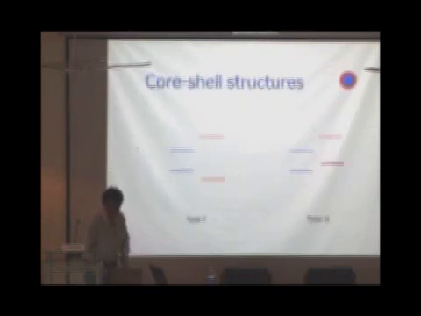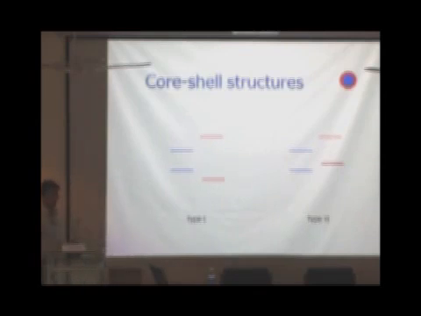Okay. The other very interesting thing is something called core shell structures. There are 2 different kinds of core shell structures. One is called a type 1. So these are representative of the band gaps. Let's say this is the valence band and this is the conduction band of the core material, and that is for the shell material. Now if you have this kind of core shell structure, where the band gap of the shell is much higher than that of the core, you're confining both the electron and hole inside the core. Right? So once you excite it with light, you're creating this electron and hole and confining it inside.